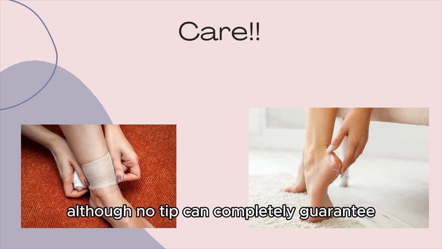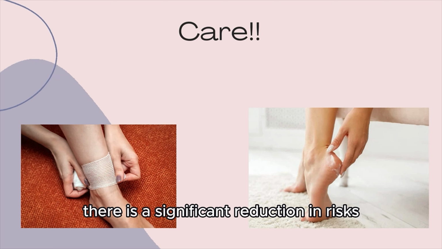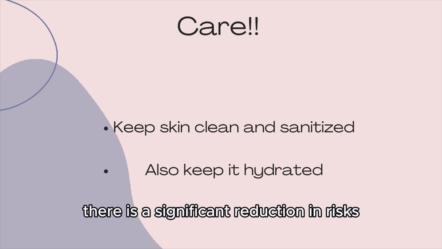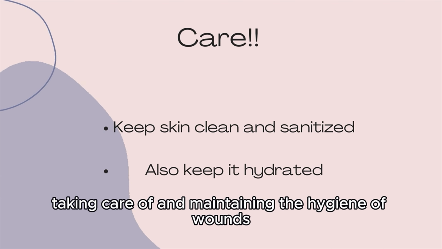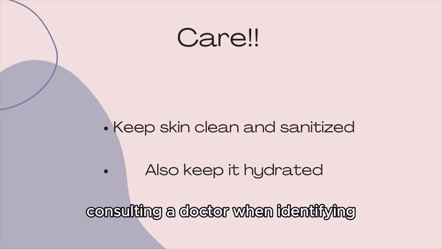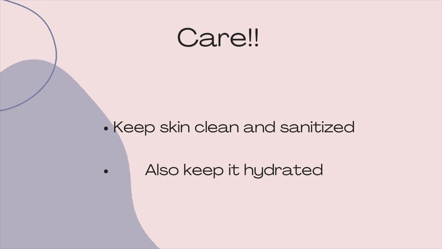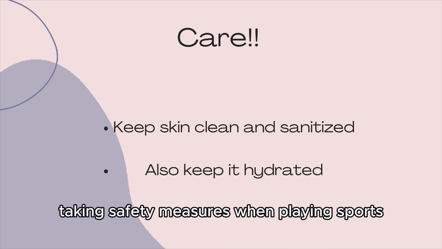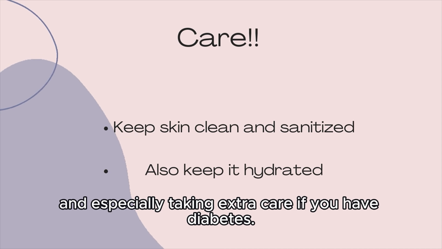Although no tip can completely guarantee the prevention of the disease, there is a significant reduction in risks. The precautions that should be taken include taking care of and maintaining the hygiene of wounds, consulting a doctor when identifying frequent injuries or pains, taking safety measures when playing sports, keeping the skin clean and moisturized, and especially taking extra care if you have diabetes.